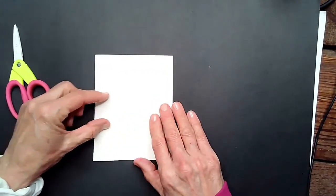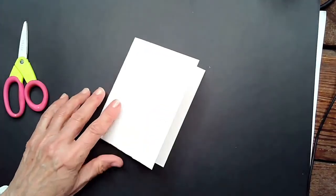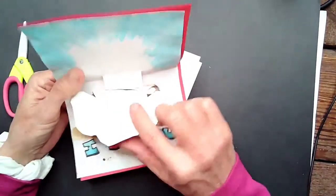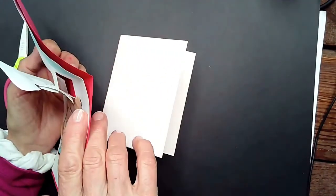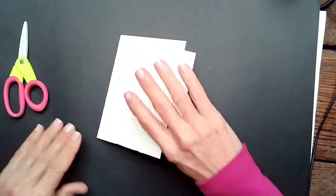So once I've done that, now we're going to go in and we're going to cut a little notch in the center of this. And this is going to be the area of the paper that pops up. So you can kind of see that little piece right there off to the side. So I'm going to put my paper like this.